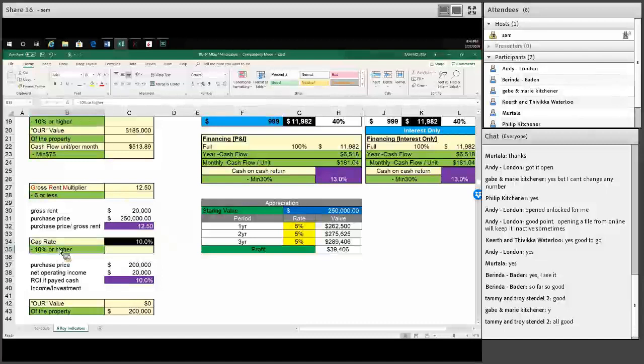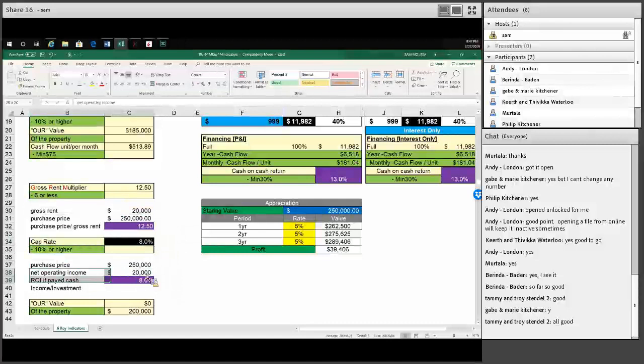Now, what does cap rate mean? Well, cap rate means if I paid cash for the property, what would be my return on investment, okay? If I paid cash for the property, it's easy to make properties cash flow. All you got to do is pay cash. Now, obviously, that's going to suck for return, and we'll talk about that. But the big thing for cap rate is if I paid cash, what would be my return on investment, okay?